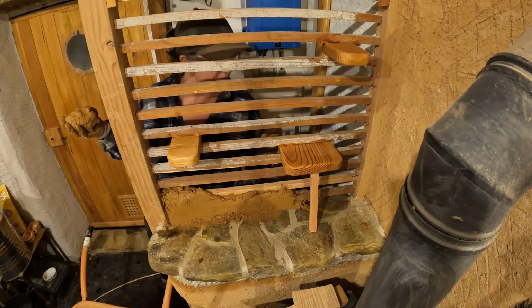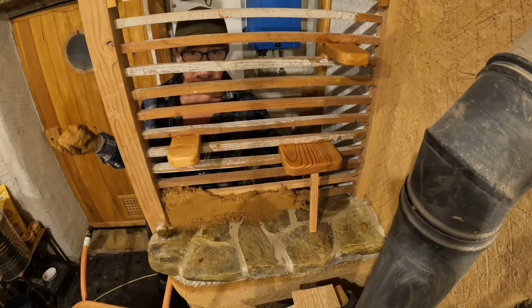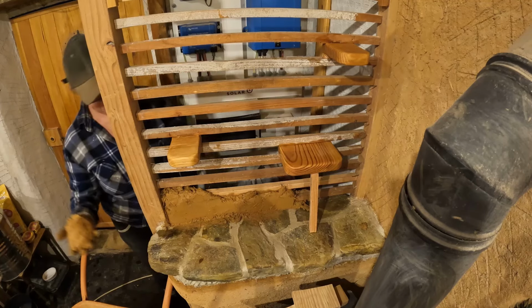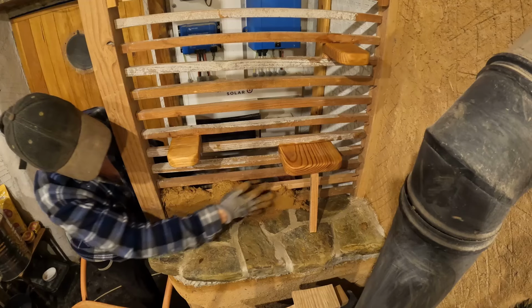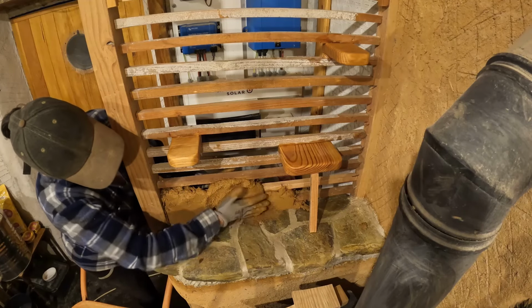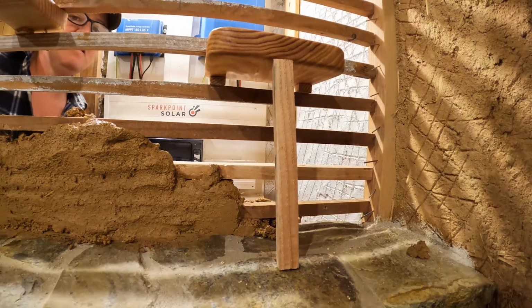So instead, I'm going to focus on putting the clay in the parts where I know that there's not going to be any holes, along the sides and at the bottom, and then I'll deal with this issue later on. Let's have some light. That's better.